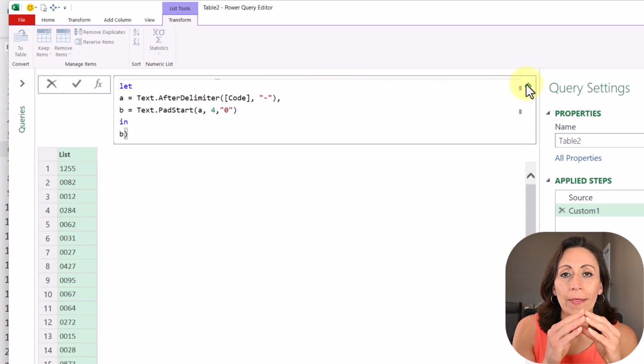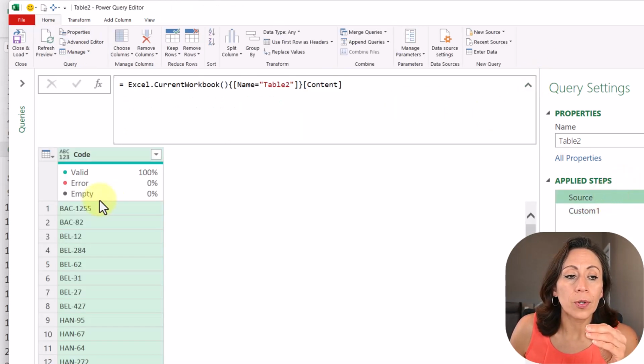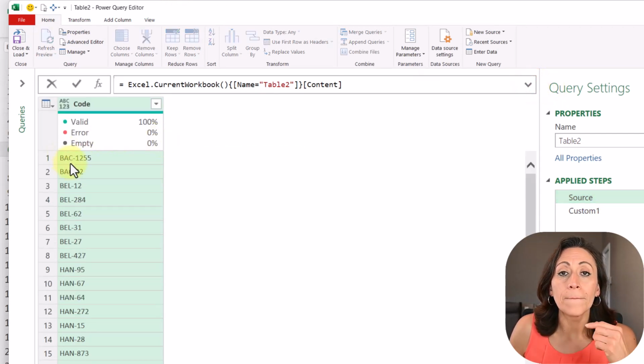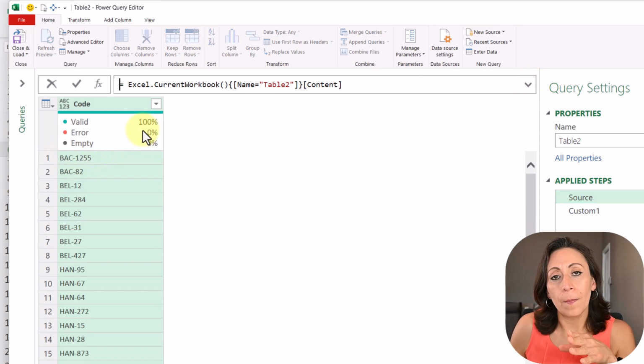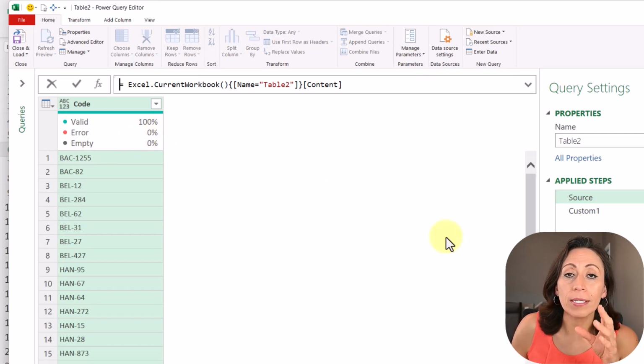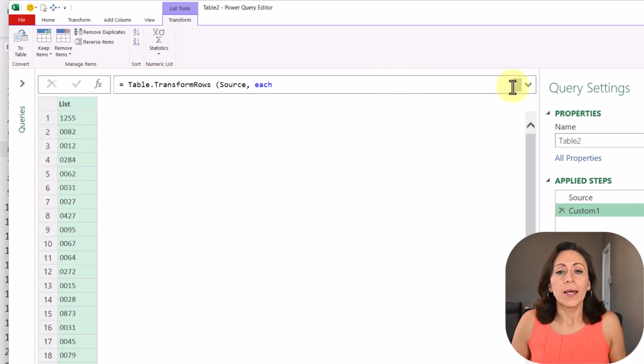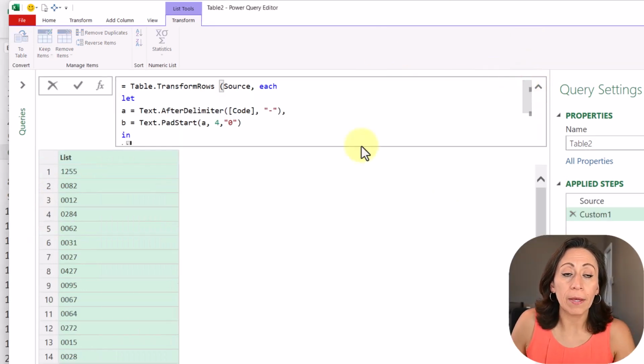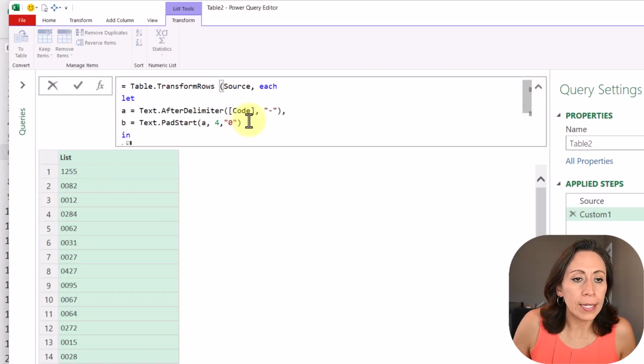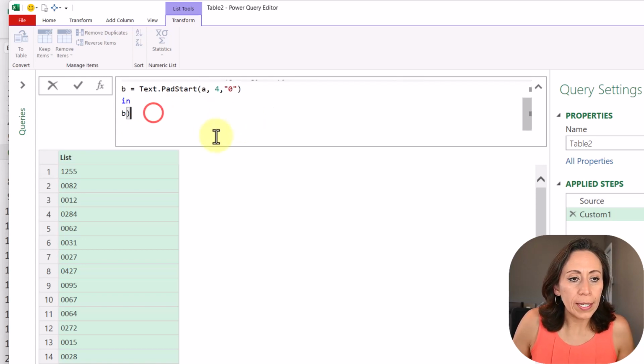Now we completed that part. We need to put together again. Let's go back to the previous step. So I need to put together now the letters plus the second part of the code, that is the numbers with the leading zeros, this part. And here I'm going to expand my formula bar because I'm going to go to the end here where I have the result.